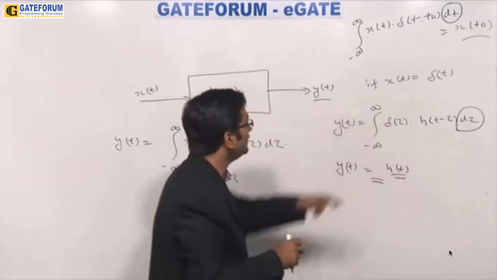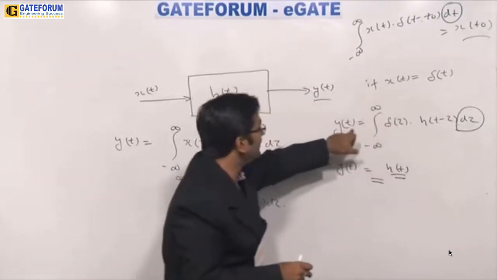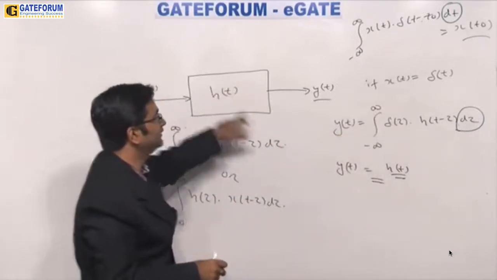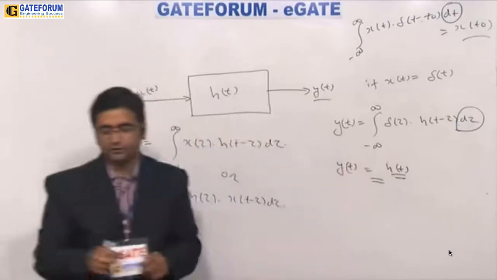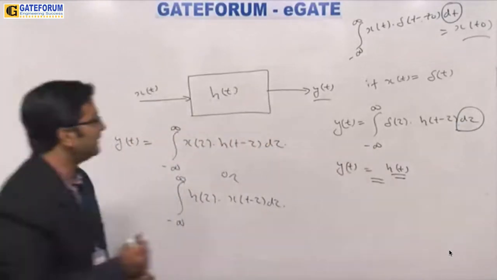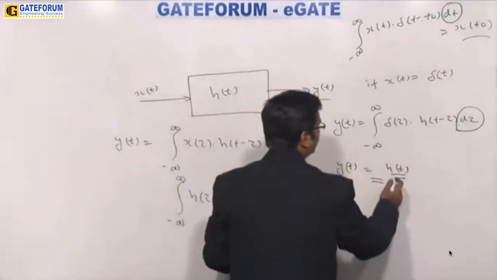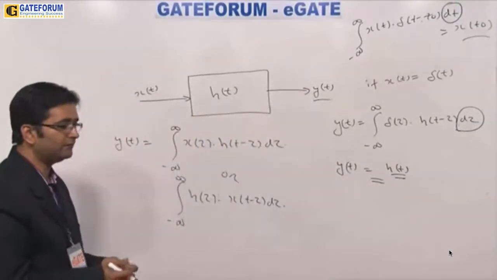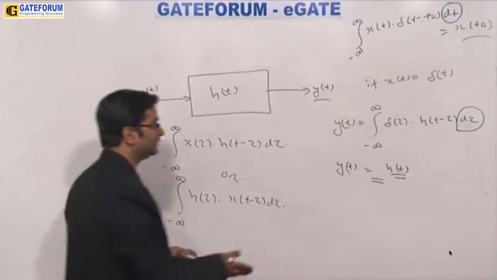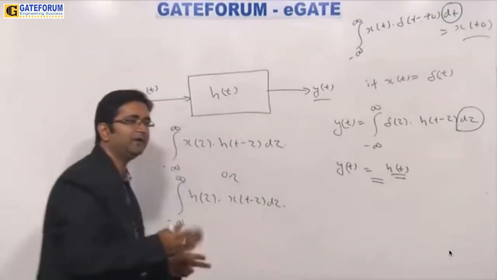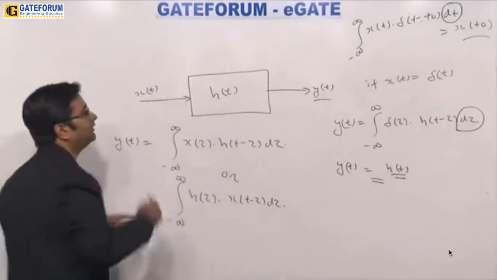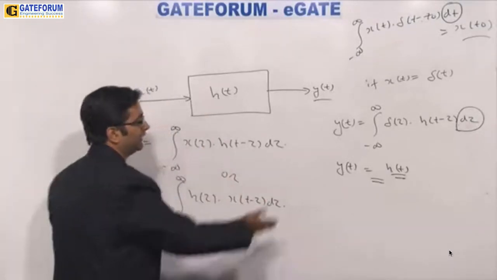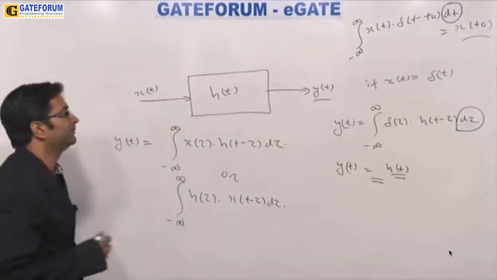Now see, when the input is an impulse, whatever I am getting at the output is nothing but the system characteristics, that is h(t). That's why this is known as the impulse response. Only when the input is an impulse do I get what is there inside the system at the output, and that's what I want to know. Inside the system is nothing but h of t. How will I know h of t? At the input you give x of t equal to delta of t. Once delta t is there, whatever the system throws out is nothing but the impulse response.